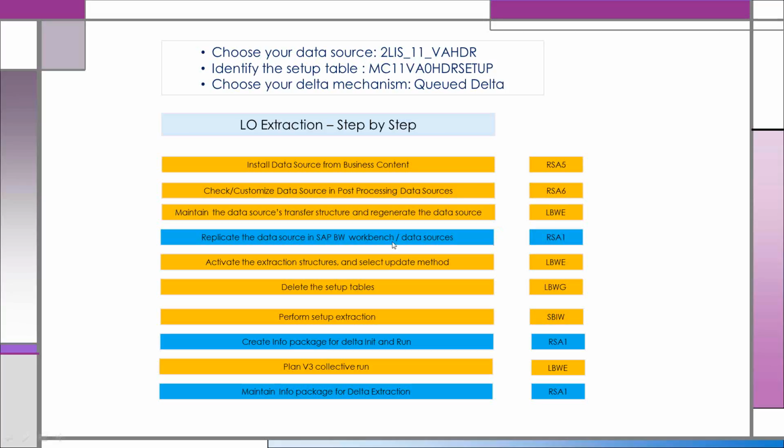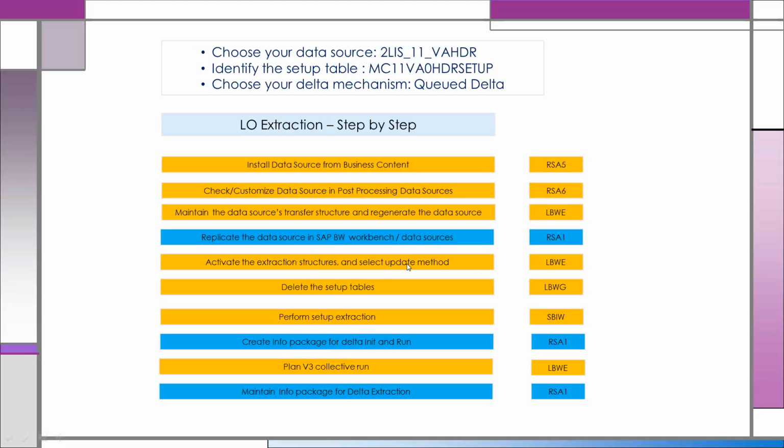Once you do this, you switch back to business warehouse and then replicate the data source in RSA1. Okay, same data source, right? Replicate. And again come back to ECC, sorry about the silence, and then activate the extractor structure.